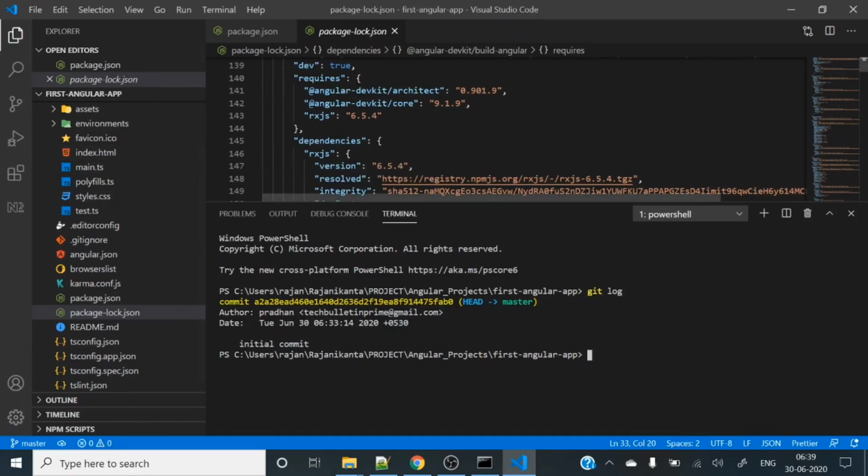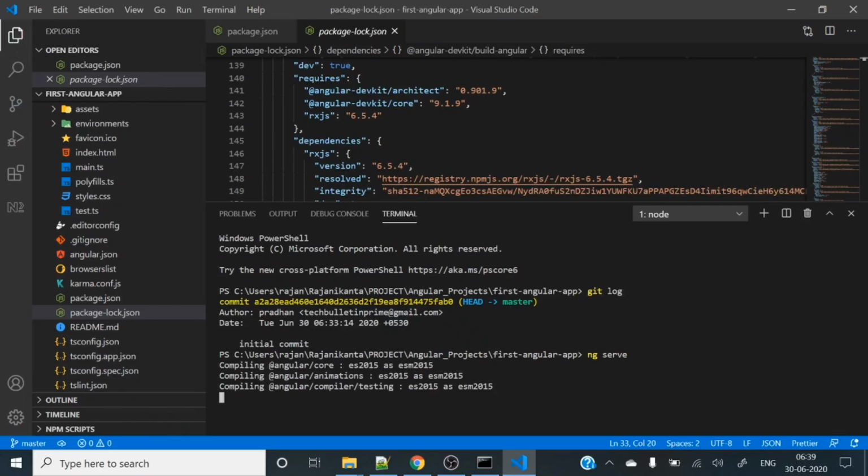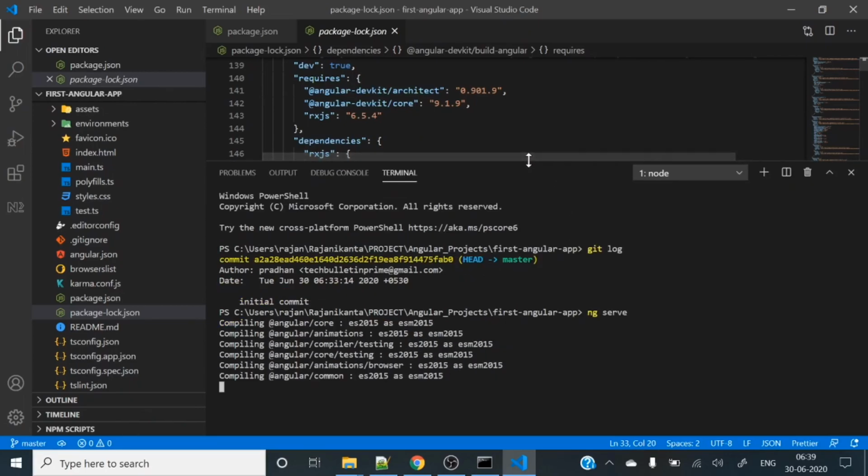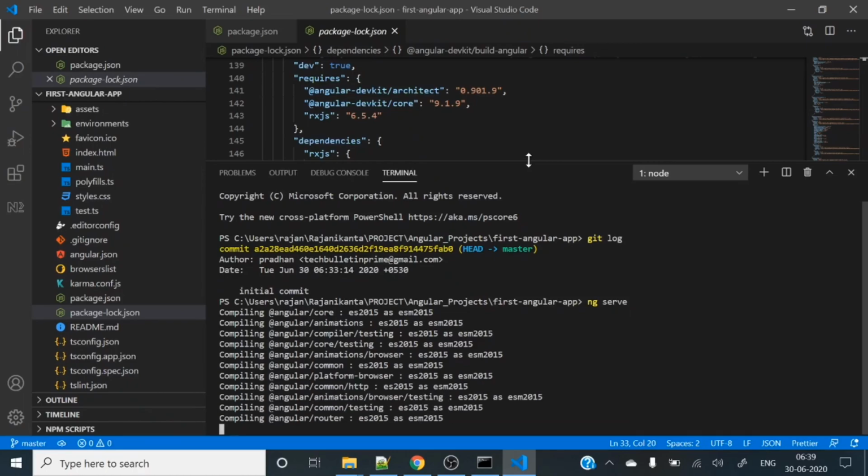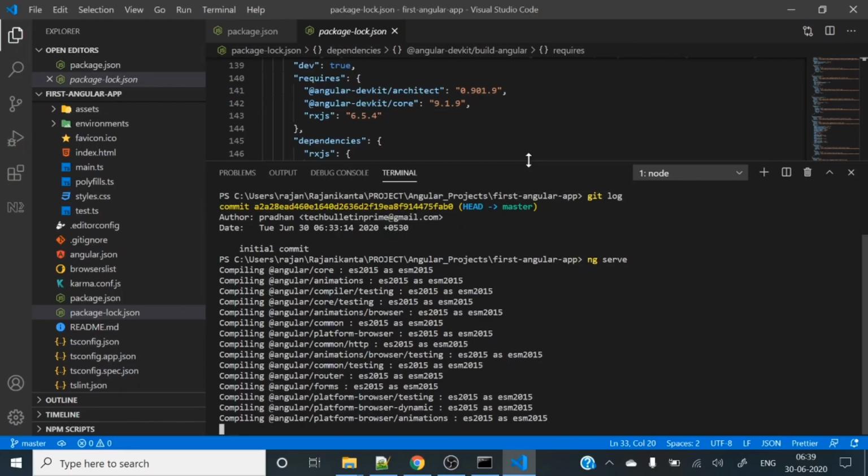So this is our first Angular application. Let me run this one. ng serve. It will run locally. It's compiling that code. Just wait for a few seconds.